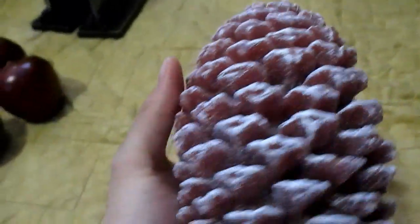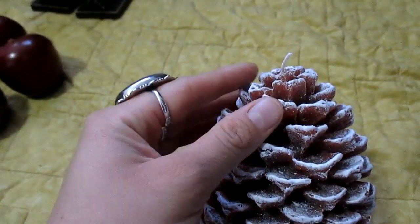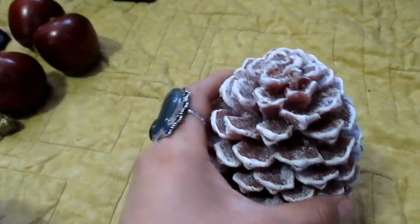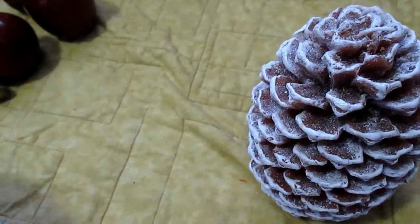Next thing that I have is this beautiful pinecone candle symbolizing the god. It's kind of heavy, not super heavy, but substantial, and it's a virgin candle. A lot of times, if I find really decorative candles like this, I have a hard time burning them because I'd rather use them symbolically, since I can use plain tea light candles, chime candles, or pillar candles instead of burning these really symbolic and decorative candles. Obviously this symbolizes the god, and it's been standing on my oak leaf candle holder, which is really cool. This was a $2 candle. Again, it's never been burned.